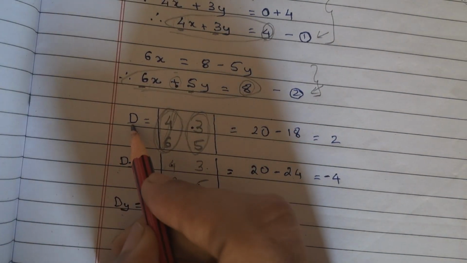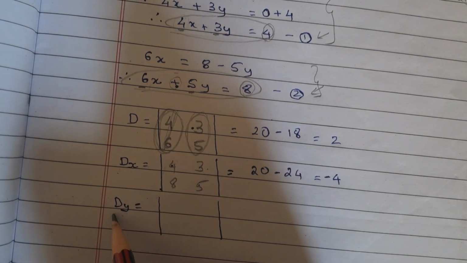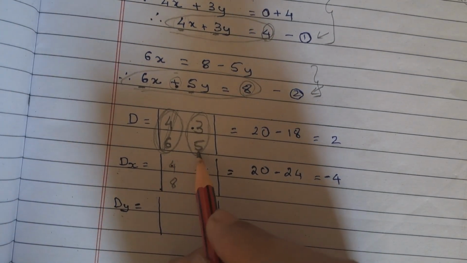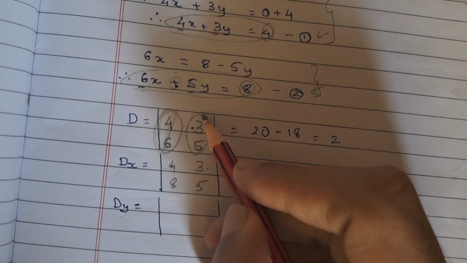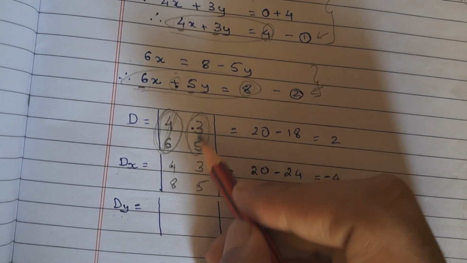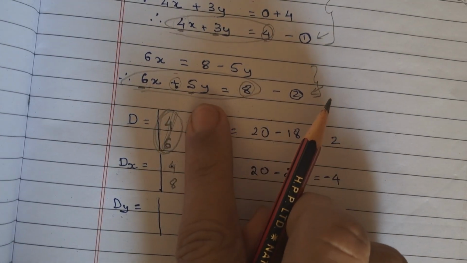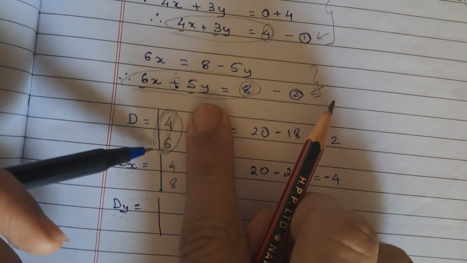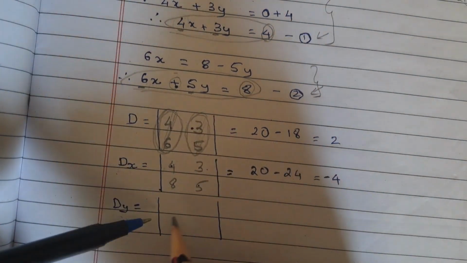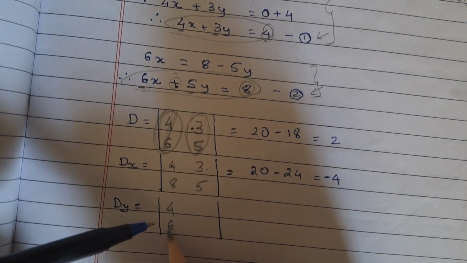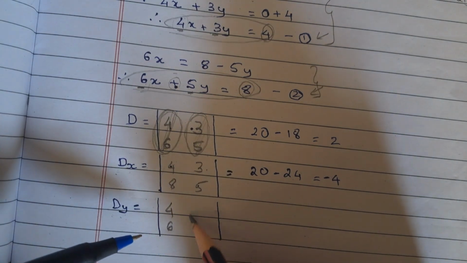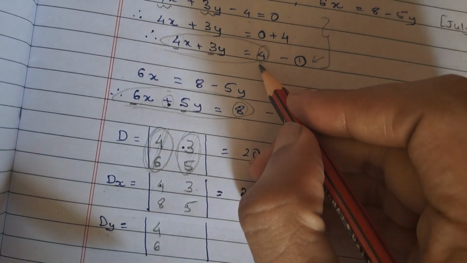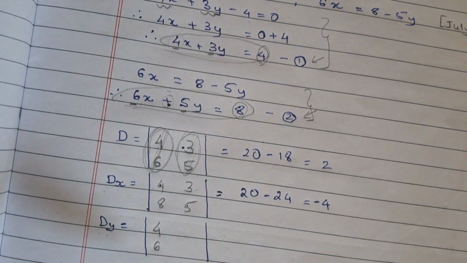And finally dy, you might have assumed what to do now. Go back to your d and ask, dy means delete y. Who are the numbers belonging to y? This, right? So this time you have to delete this from your mind. If you delete this, what is remaining with you? 4 and 6. Just copy the same 4 and 6 over here. Now again the same problem, this side is empty. So what should I write over here? I should write the values on the right hand side of the equation, that is 4 and 8.